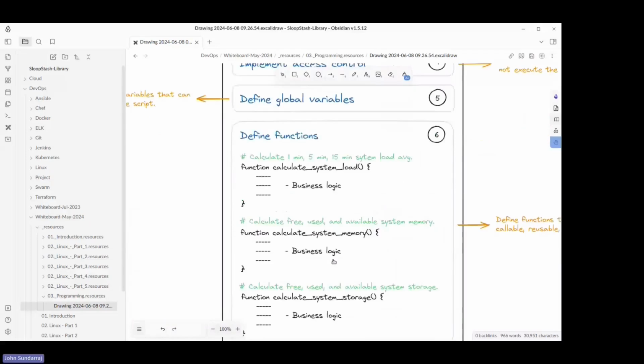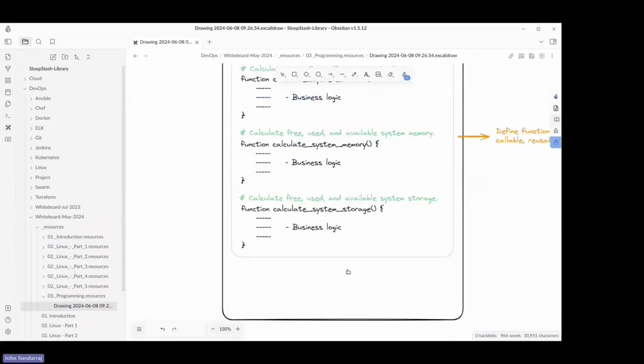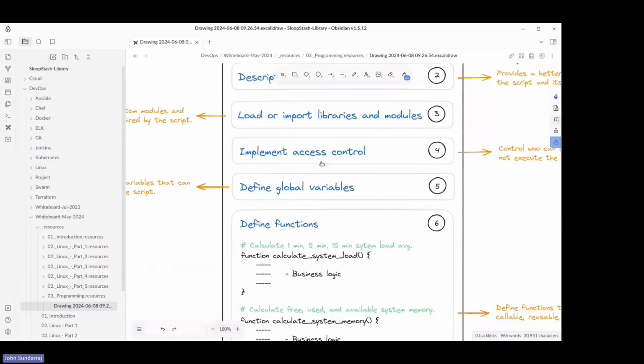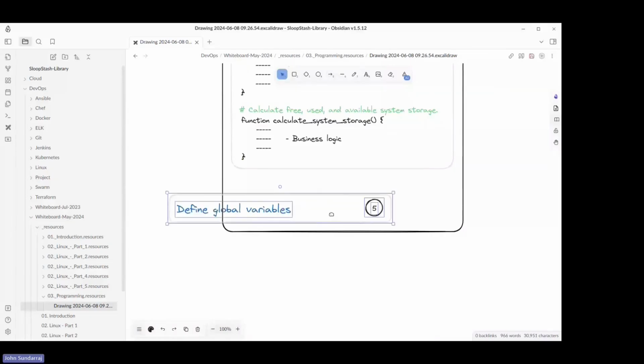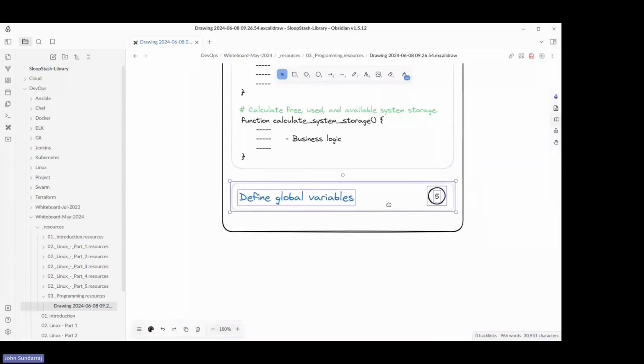What is the other step? You define the functions. So will the functions just execute like that? No, it doesn't work that way. Defining functions means it's only defining; it doesn't execute. We'll see that in the workout. Now, what's the next step? The next step is that we need to call the functions. This is where things are different. Most of the time when we learn these topics in colleges, about 99% of the time, and even in corporate industry, people haven't really understood what it is all about.